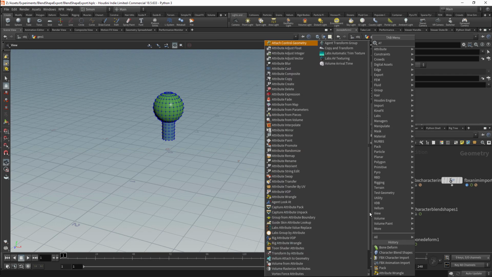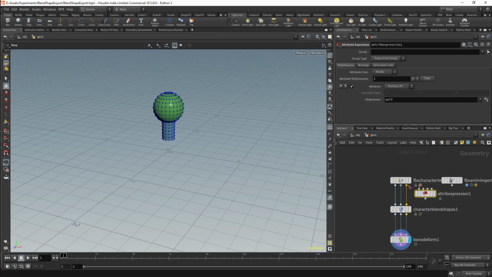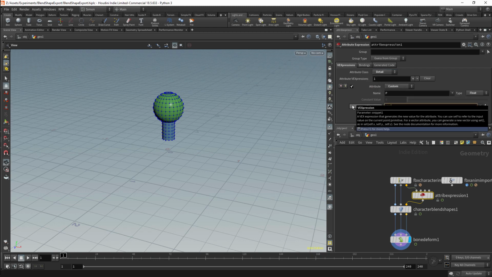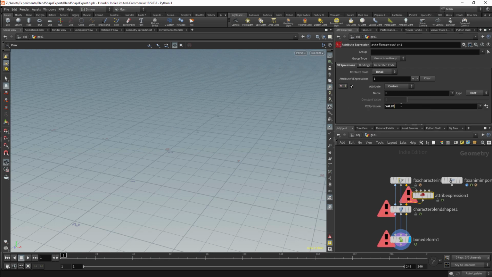So I'll get my attribute expression node. This will be connected to my animation path. We'll be looking for a custom attribute, and this will be a detail attribute, and we'll be looking for a float attribute. We'll also want to set the attribute, so to set it we'll make sure that the expression is being set by value.